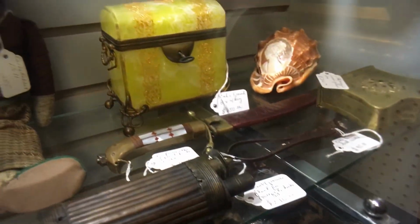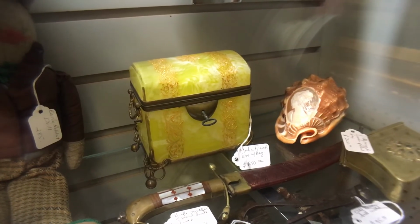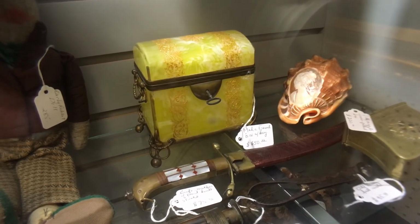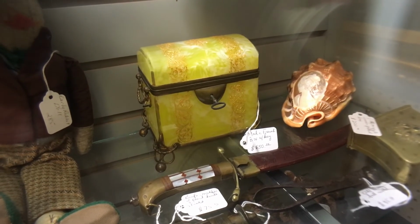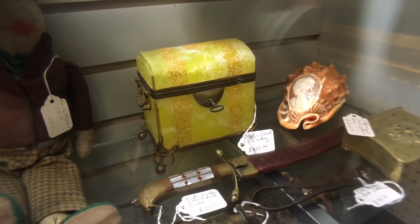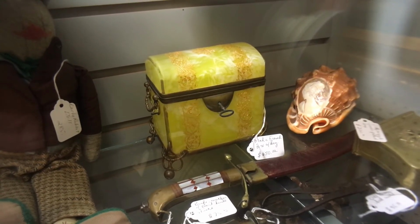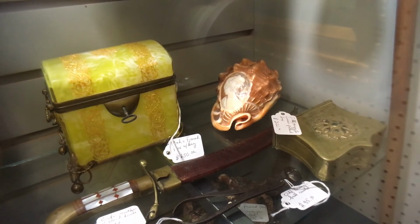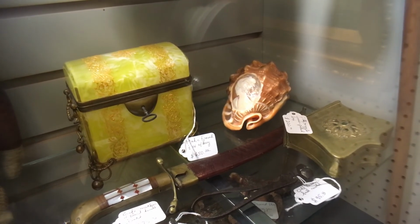On the other hand, for the wealthy classes in France, here's this beautiful enameled Victorian box. That bright, happy yellow, it's got its original key. The feet are starting towards Art Nouveau design, so this piece likely dates to about 1890 or 1895. And my guess is that it would have been done probably by Daum. It looks most like their glass to me, but I'm not absolutely certain about that. That would take some research because these pieces are not marked. And then to the right is a very nice carved cameo shell. We think of it as jewelry and pendants and things, but actually the shells are very collectible too.